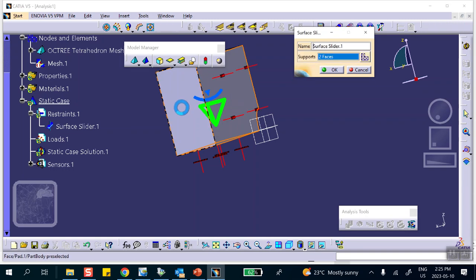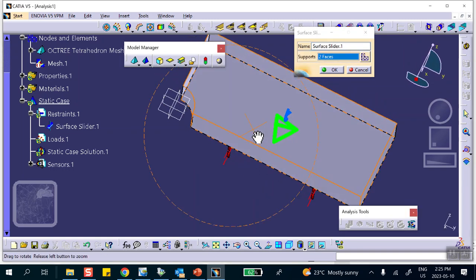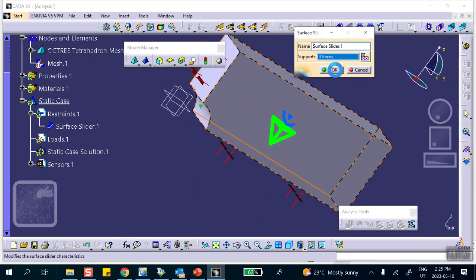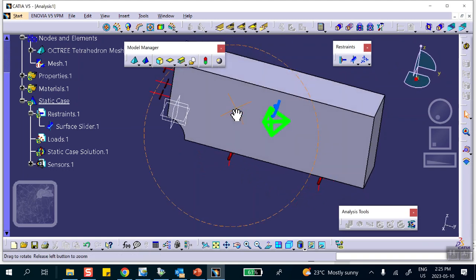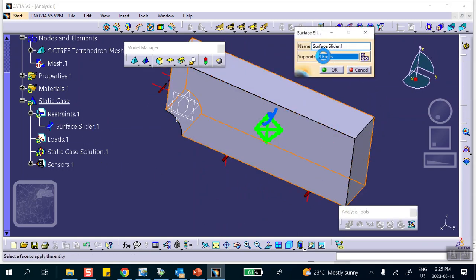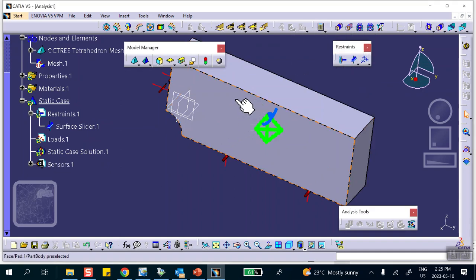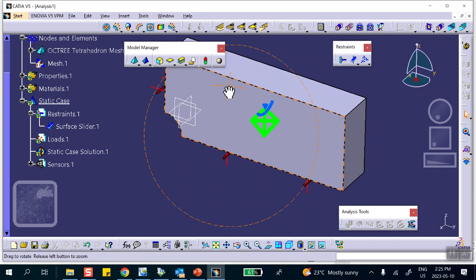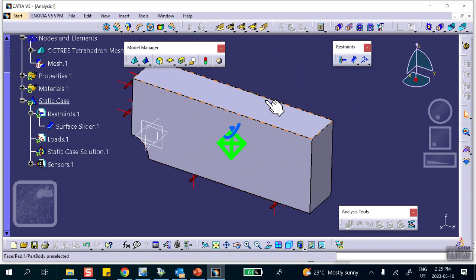This face is on surface slider. That face is on surface slider because these are all planes of symmetry. So now you can see that if you click on the surface slider, it says 3 faces. Well, you could have done this thing individually. Please think about this. Okay, stop the video, think about it, talk to us, or come to the lecture, ask questions.